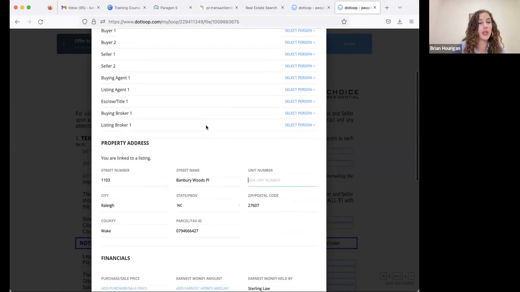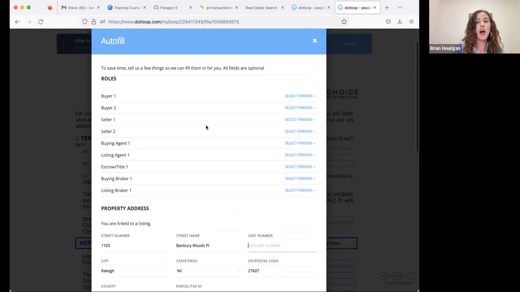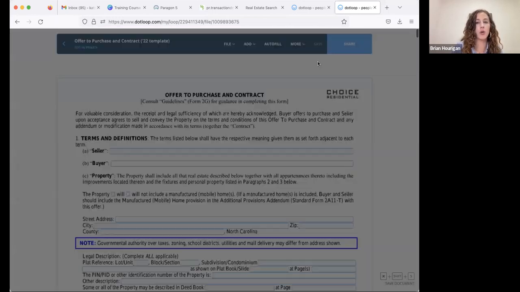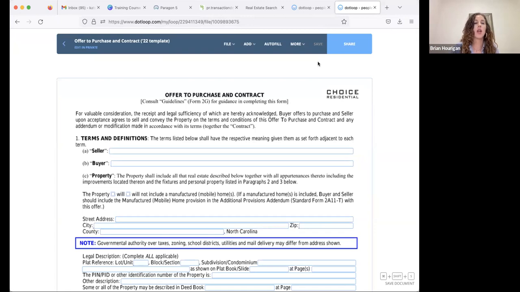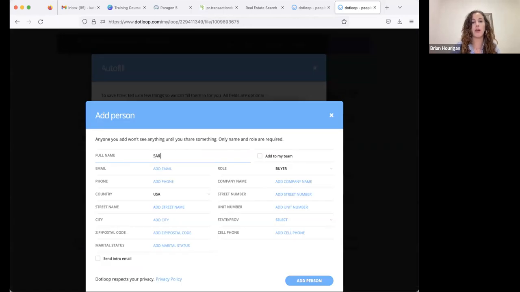When I click on that document, like we saw before, we'll have an autofill box pop up. I absolutely want to use this when I'm filling out an offer to purchase. But if by any chance I'm in the middle of things and somehow I click away from it real quick and that box disappears, I'm like, no, now I have to fill out the whole document. Fret not, you don't have to. If you miss it or you mess it up, just click autofill and that box will pop back up. You can also add a person from here, which is what I will be doing. I'm going to be adding a person. I'm going to just put my full name here so it doesn't confuse the system.